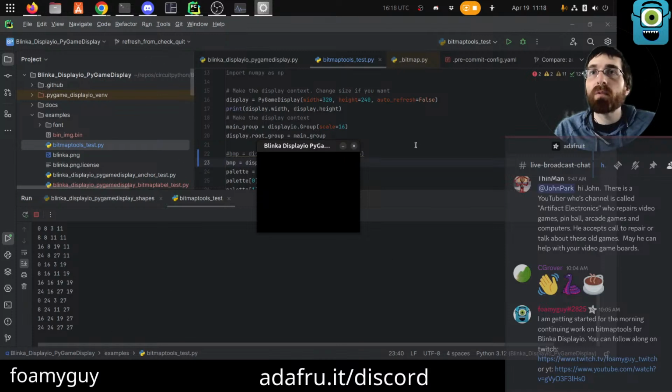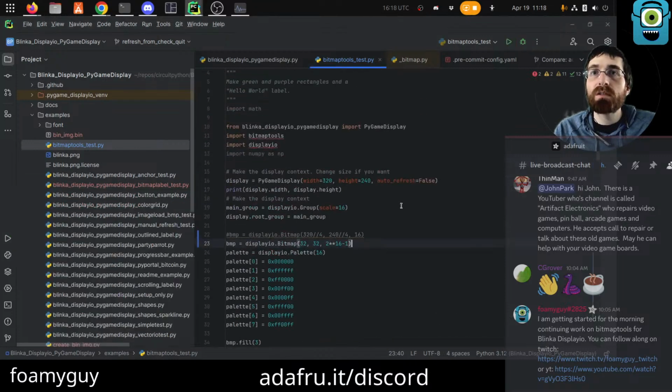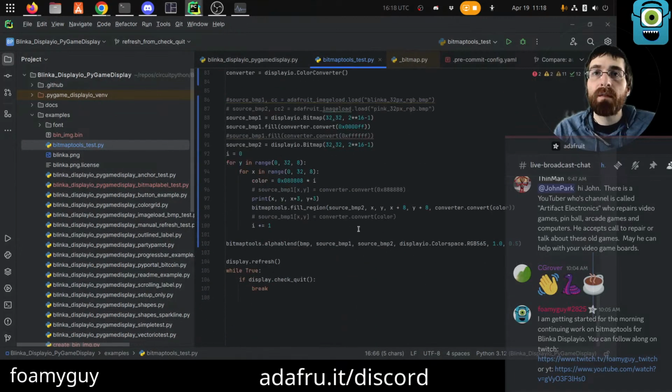Okay, so that ran. It did not crash. But we don't see anything. Auto refresh is false. We did refresh here, so something definitely went wrong. We still did not pass blend mode, but blend mode was normal.